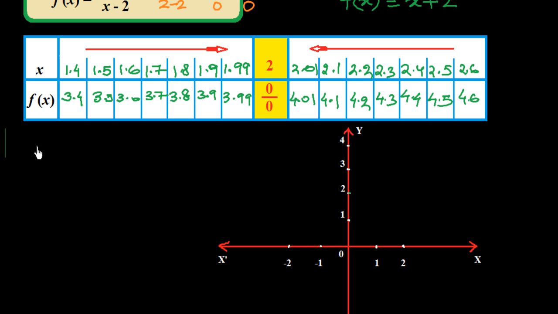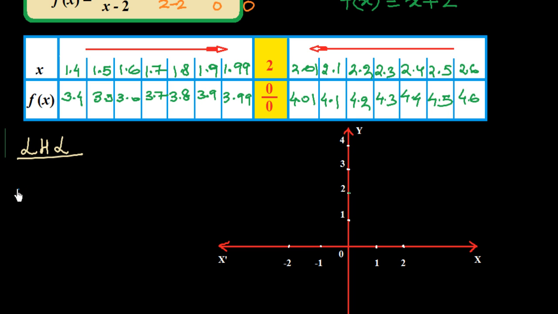If we are approaching from the left side, it is called left hand limit. So left hand limit, first we find out. From this side we are approaching, and we are taking a very small difference between 2 and x, between where we have to approach. Between that point we are taking a very small fraction, that is denoted by delta x or h. We could write here h also.